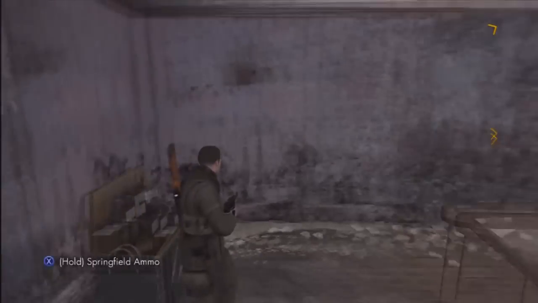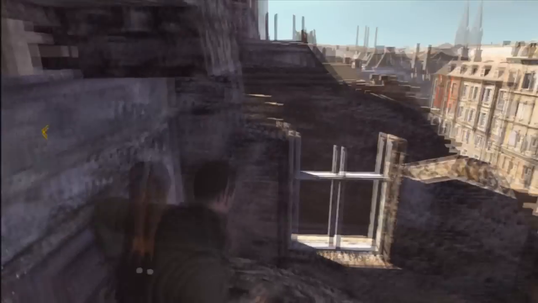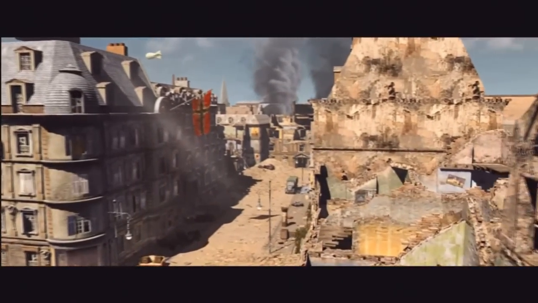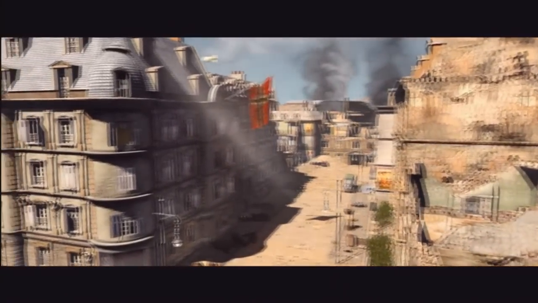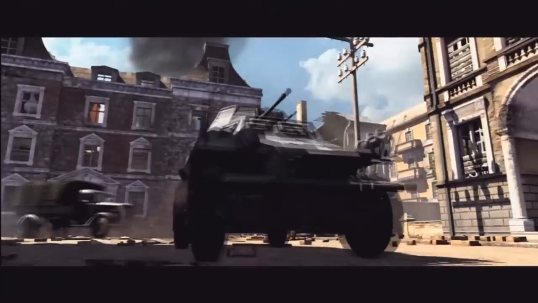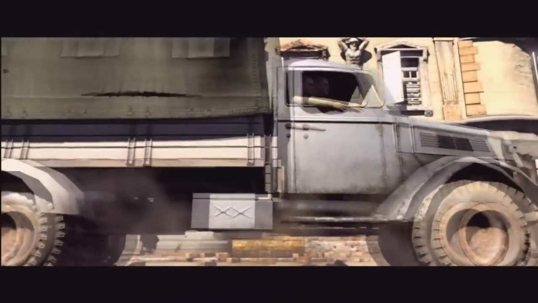Okay, where am I going? Oh, I have to vault. Vault! And I have to vault up there! I want to shoot someone in a car. Oh, here we go. Here's a cutscene for you. Poor Germany, or wherever the hell we are. Here comes a sort of tank thing. And there's a truck. And they don't notice all the dead bodies that I've been shooting.